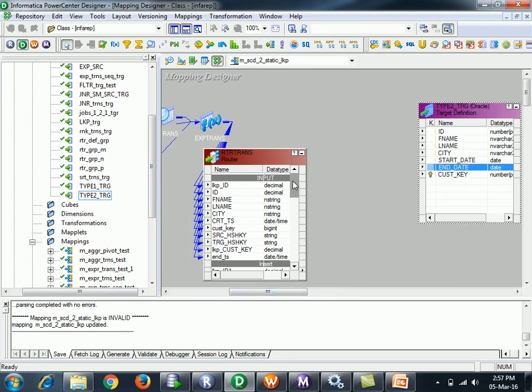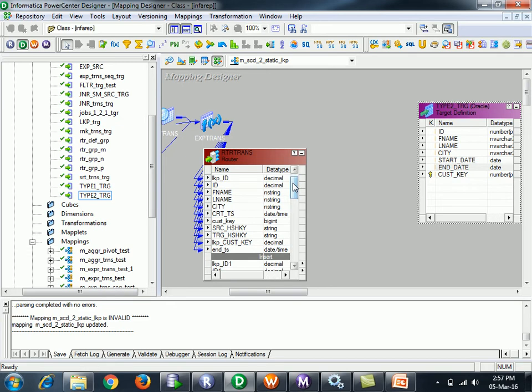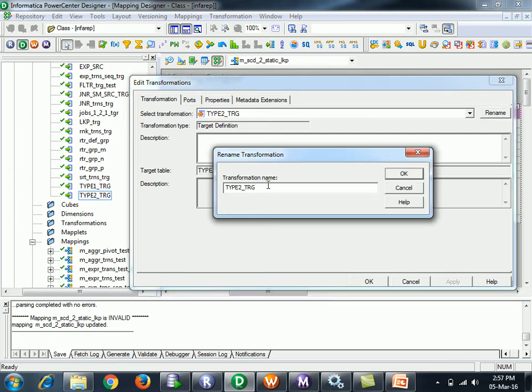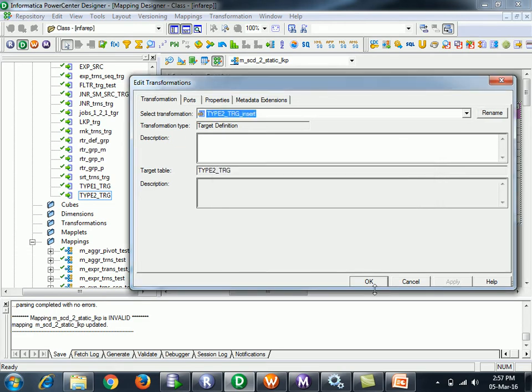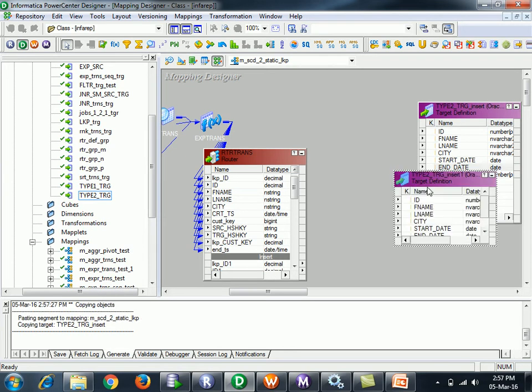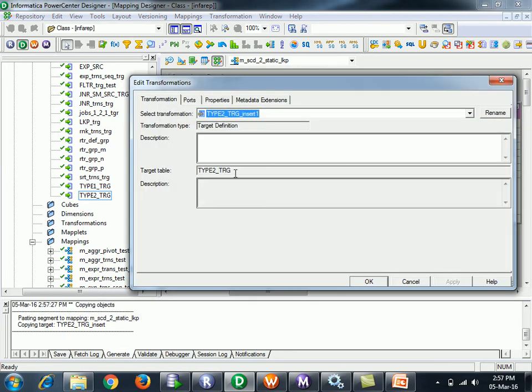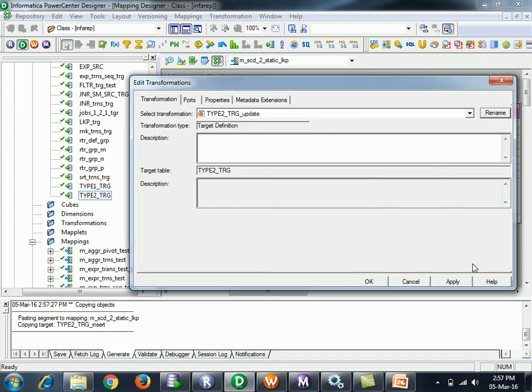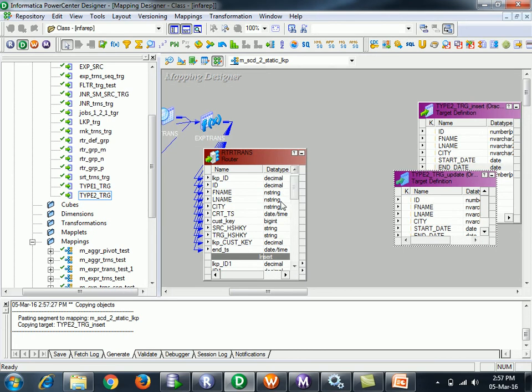Now from this group we come to know what we want to insert and what we need to update. So what I will do, this is underscore update.